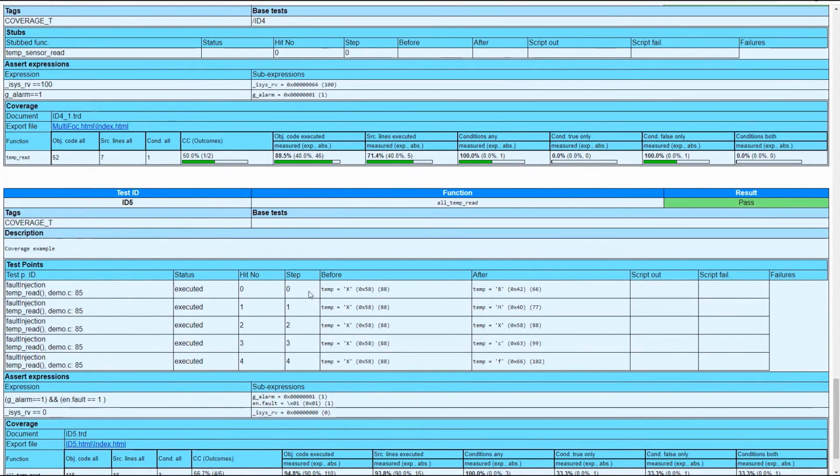We can see the test points here, before, after the faults are injected. You've also got expression, sub-expression results.